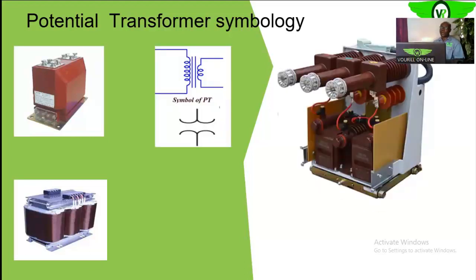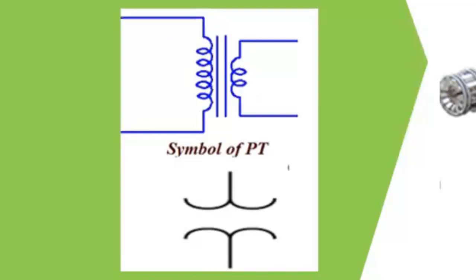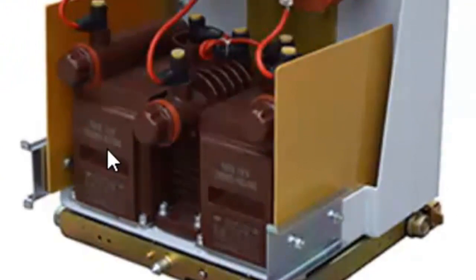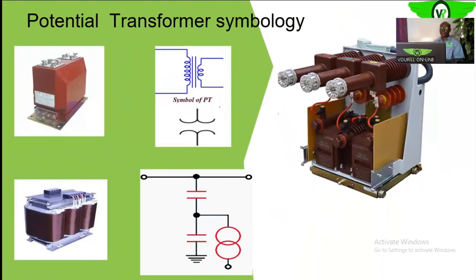And like we have it in our power transformers, they are also represented like that. We have them showing us the 2 windings that we have in the transformer, primary and secondary. In some cases, you may even have them as those rings that we earlier saw in the former example. Okay, so on the right, you have a circuit breaker. You can see the transformers, okay, the potential transformers. And this is a medium voltage circuit breaker that operates in the voltage range of between 1 kilovolt to about 66 kilovolts. Okay, so you see that those voltages are too high for us to actually play with, that is, in using them for controls.